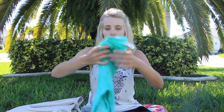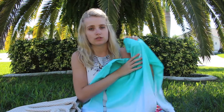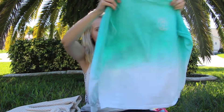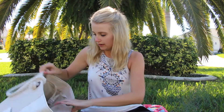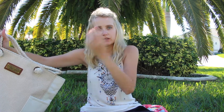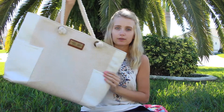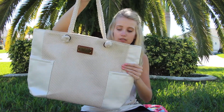Next I went to Ron John's Surf Shop and grabbed just a couple things. I picked up a long sleeve shirt — it matches the color theme I had going. I liked how it wasn't too out there with the design, and I loved the ombre style with a really nice design on the back. I also got a new pop socket with palm trees on it to go with a case from Target. The last thing from Ron John was a new beach bag — it was on sale with all summer stuff 30% off. It's got tons of space, a zipper, really big straps, and it's comfortable to hold.